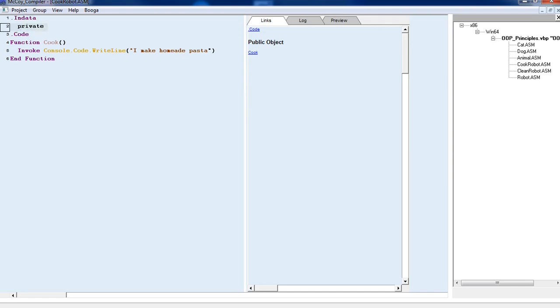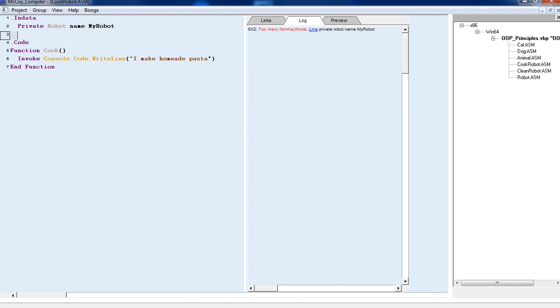It's going to be a private robot named my robot. Now we're going to define my robot move as move. So this will give the cook robot the ability to move.